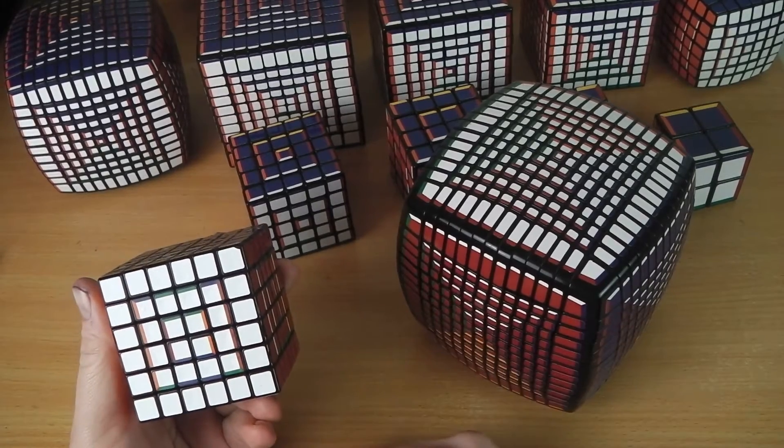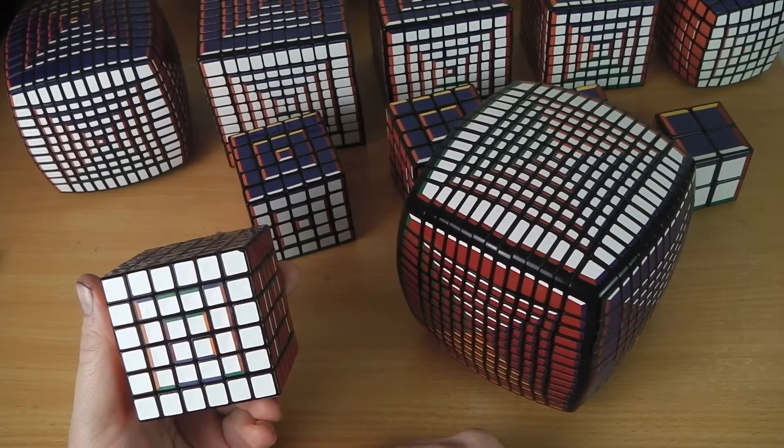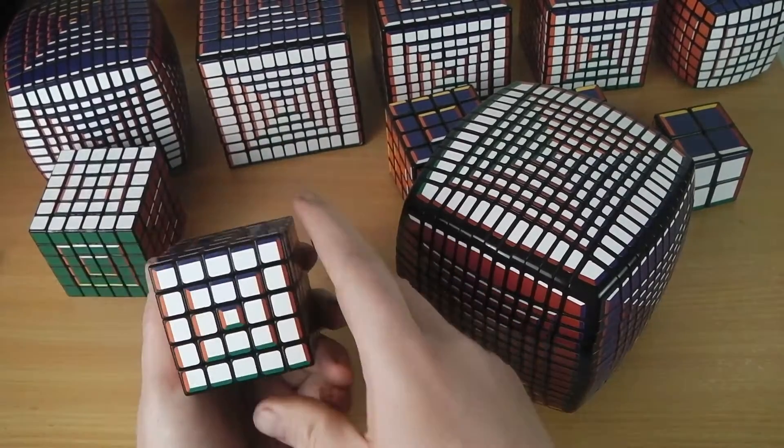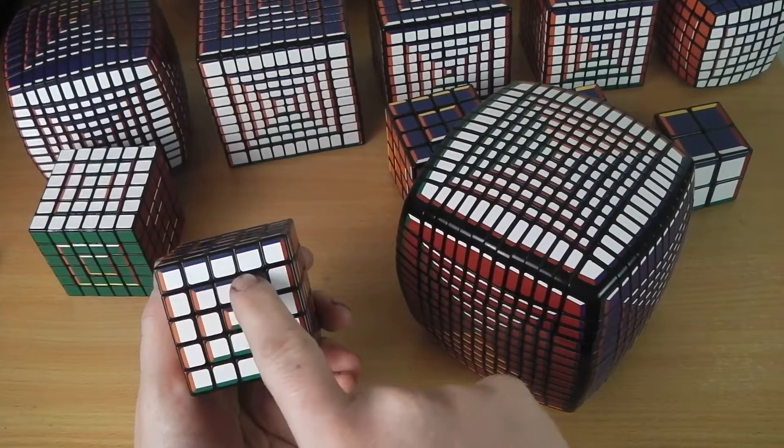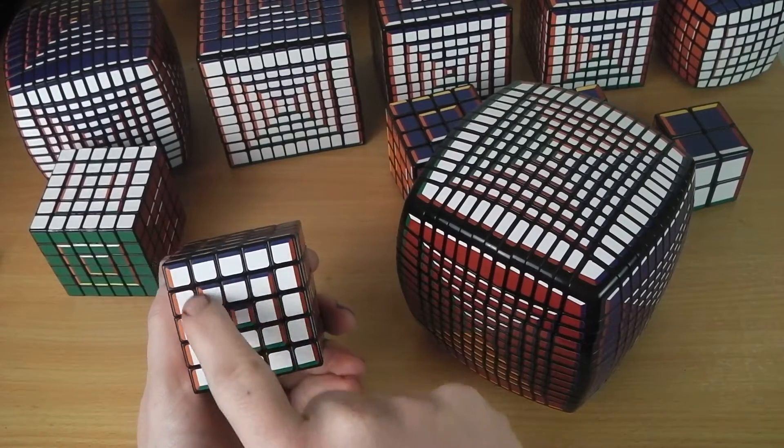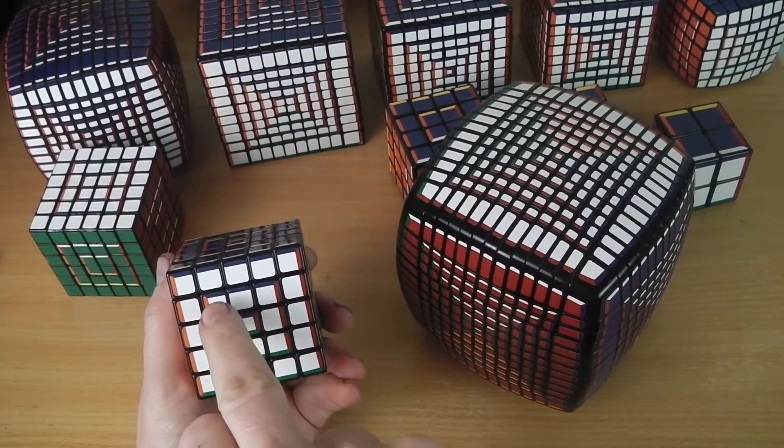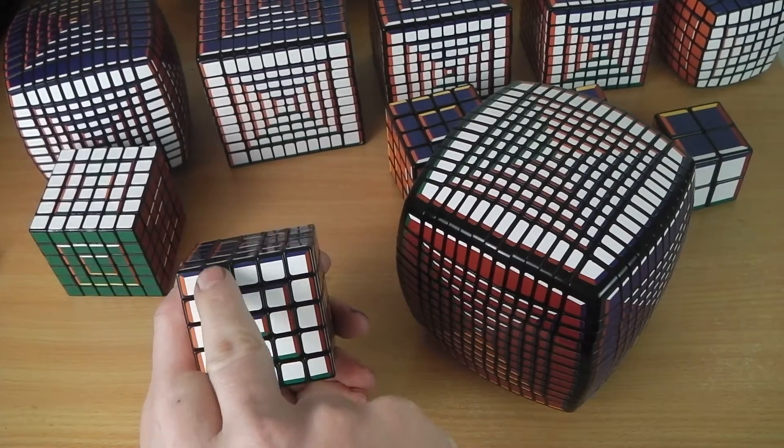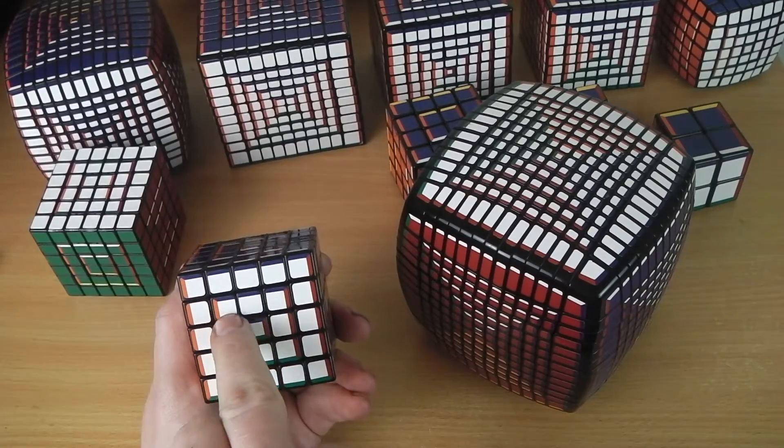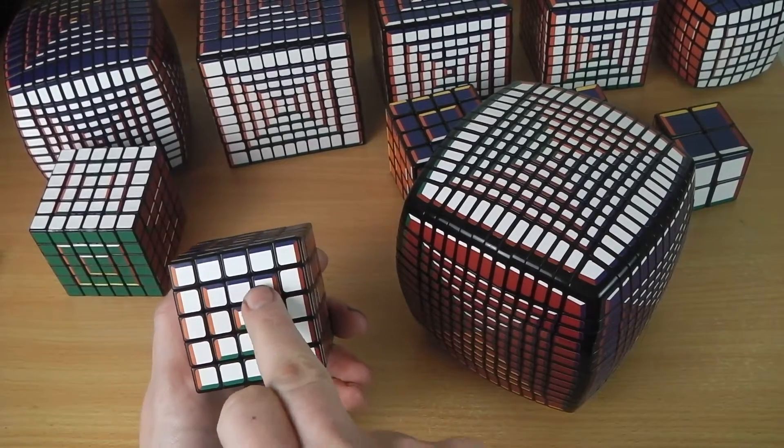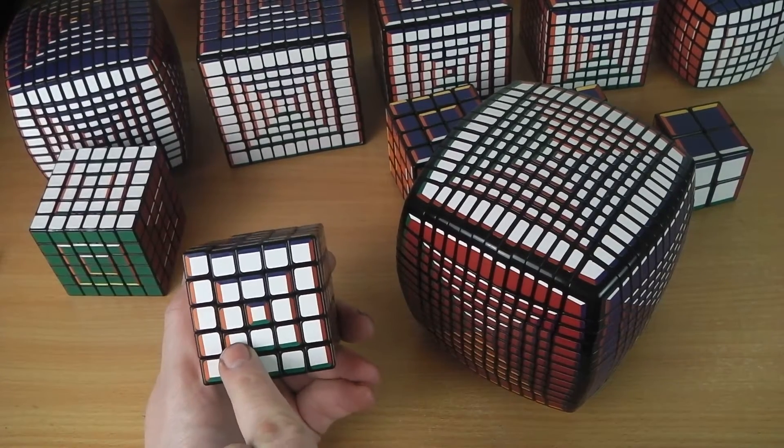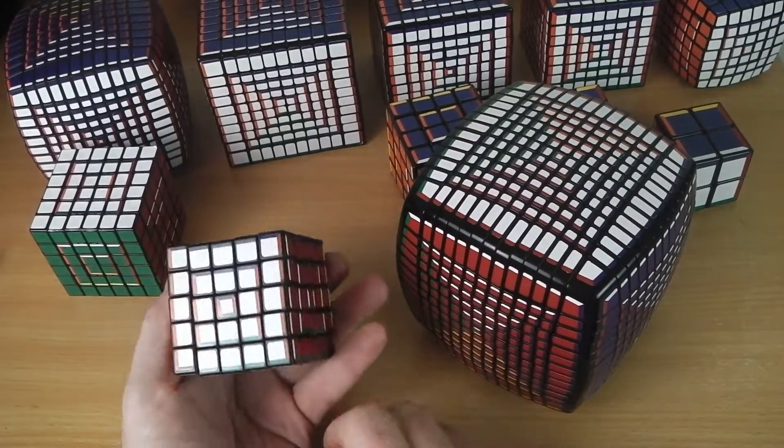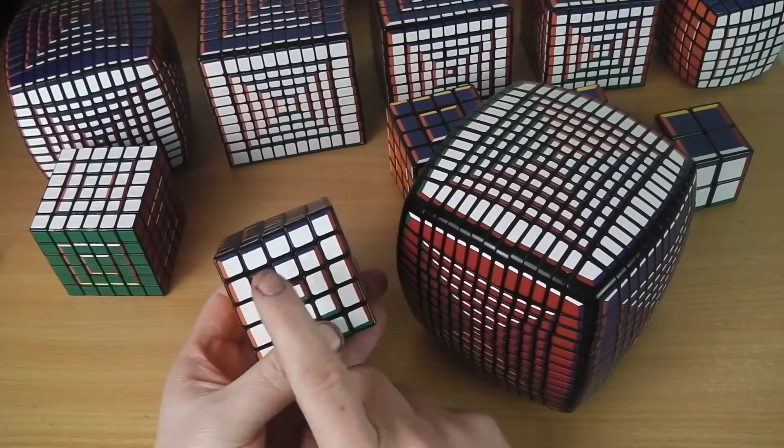What you've got on these is a colored stripe along each edge. Let me show you on a solved one. On the 5x5 you've got colored stripes along each edge. Now normally on a regular 5x5, say this corner center piece, it could go there, there, there, or there and it would always be in a solved state. So it's got four different possible places and it's the same on every face.